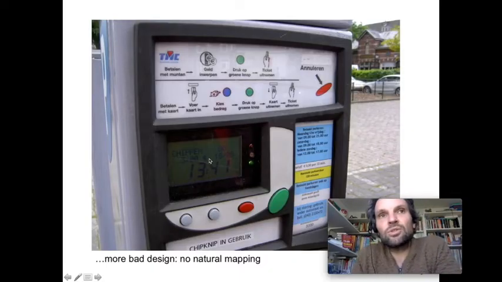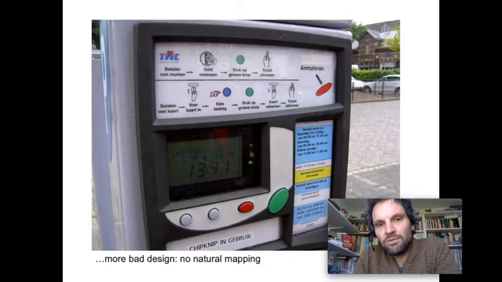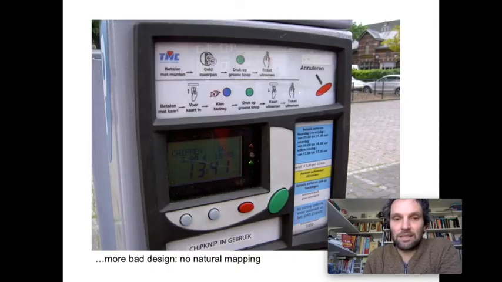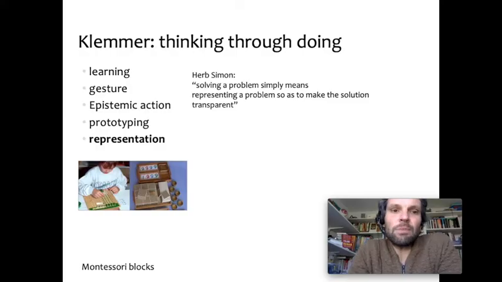So this is a good example of how to do it the wrong way. And it shows you that if you would put information out in the world in the right way, it would make it very much easier for our brains to handle it. We wouldn't have to think so hard. So what Scott Klemmer talks about when he talks about embodied interaction, he says we think not before we start doing something. We think along with and through doing something.